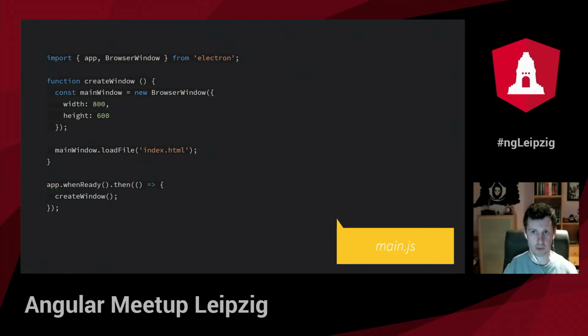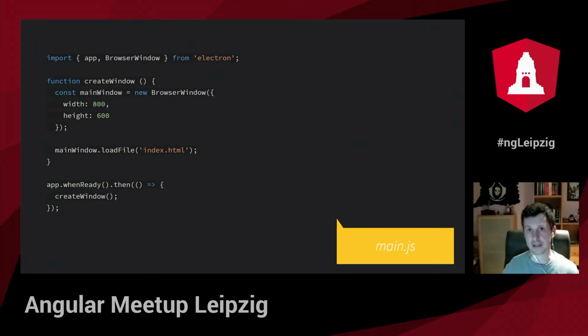browser window object. The app object, you can think of it as the browser. It is a global object of our application. And the browser window is the actual window that we load inside the app object. It is like a browser tab, for example. So you can understand that an app object can have many browser windows.